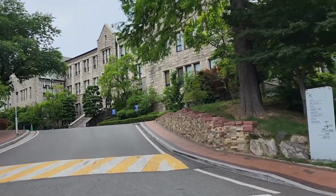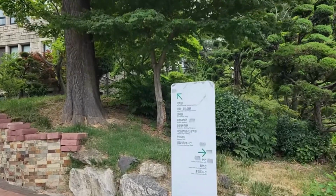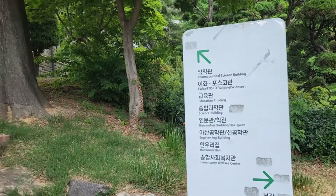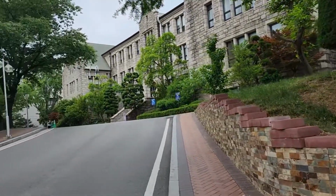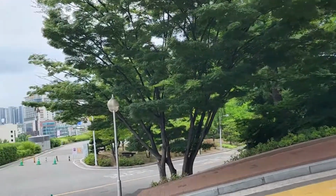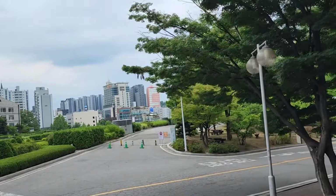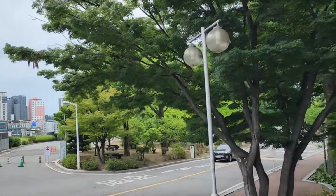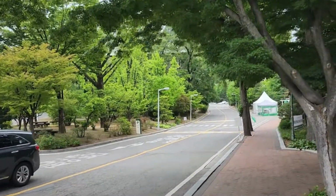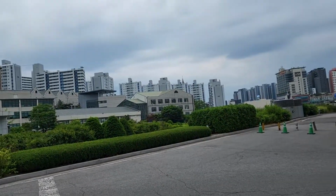And most of these universities, I don't know if we can see it here. Yeah, we can. The second one says Ewha Posco. A lot of the buildings will typically be funded by big corporations, so they'll name an entire building after the company that funded it. So you can see things like Posco, Hyundai buildings, because they paid all the money to fund that building, which I also find a little funny.